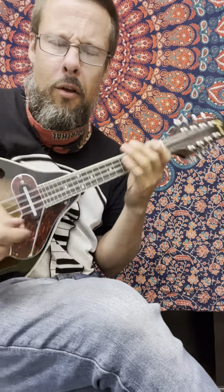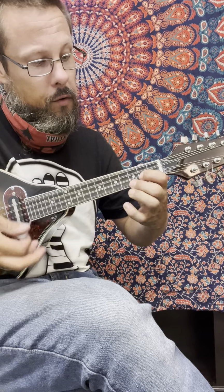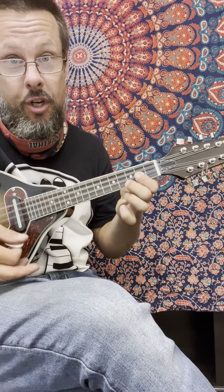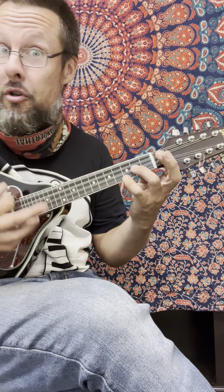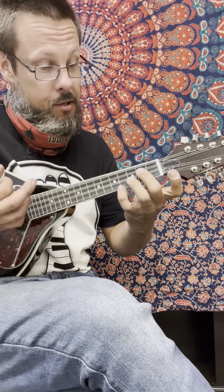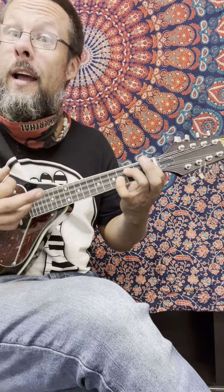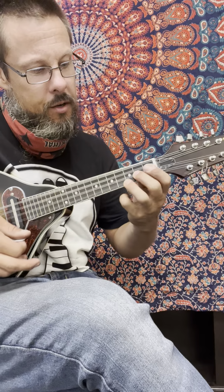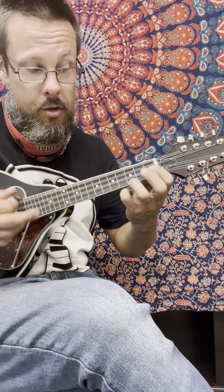Cool. So practice those this week, along with using your two finger variations and scooting up for a G sharp. So G major, G major, G major, G sharp major, C major, C major, C major, D flat major. You could also do your minors. G major, G major, G major, G minor, G minor.